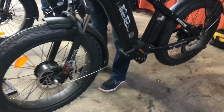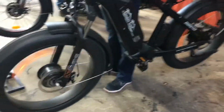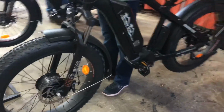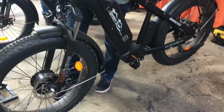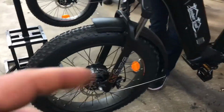Are you sick of your bike slipping on the mud? Well, finally, they've got an all-wheel drive bike for you. Just add heavy metal. Yeah, I really wish I could afford one of these things. I saw them a few years ago, and it's still badass. Yeah, these things are sweet.